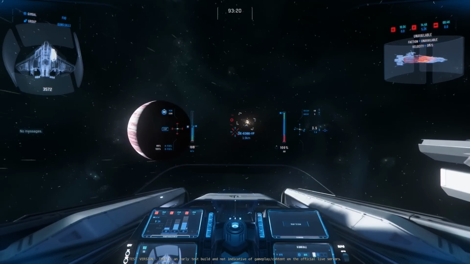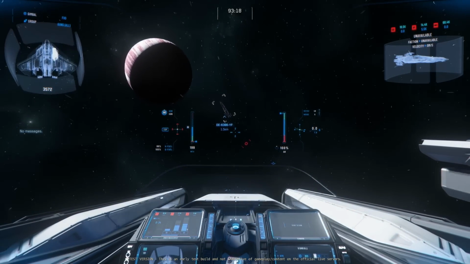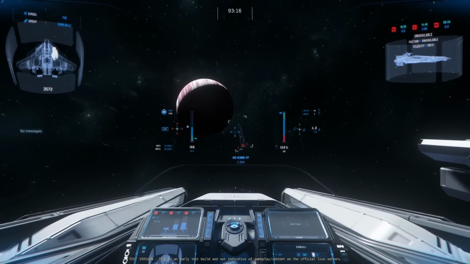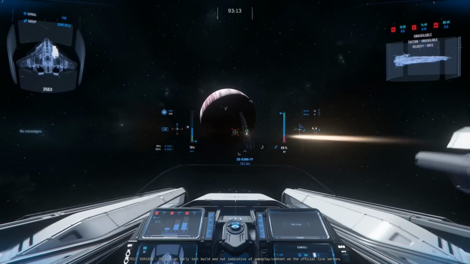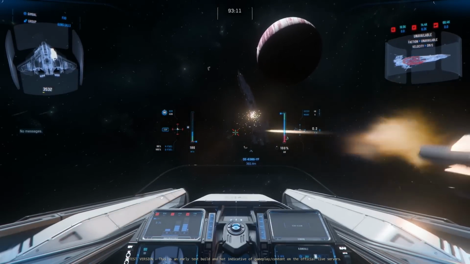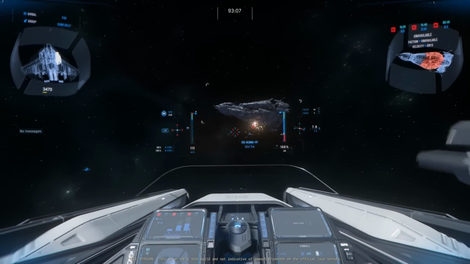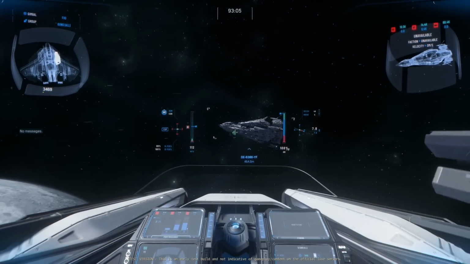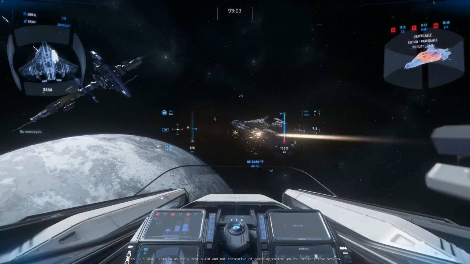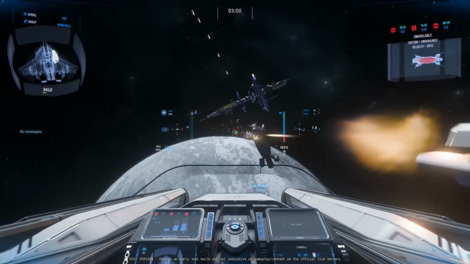So I like to actually swap over on the fly to my lag pip. And I hit the control key there. You saw how it swapped. And now this lets me just make better hits with more precision on the target. It's way better. If I swapped over to lead, this is just not very good. This is not very good for attacking big ships personally.